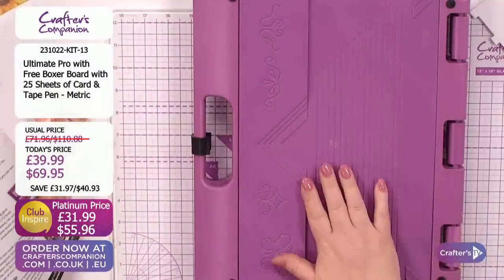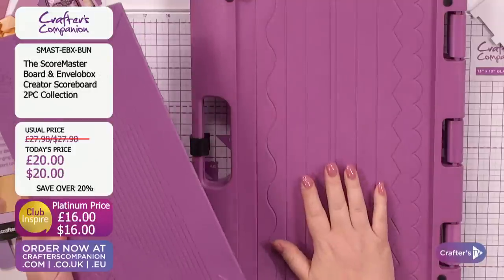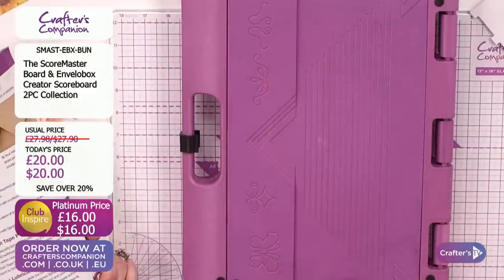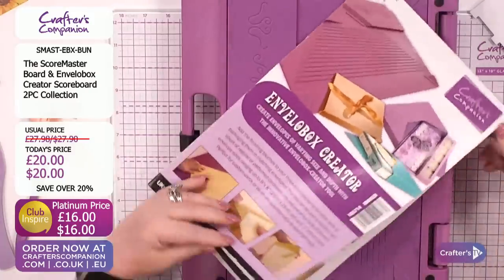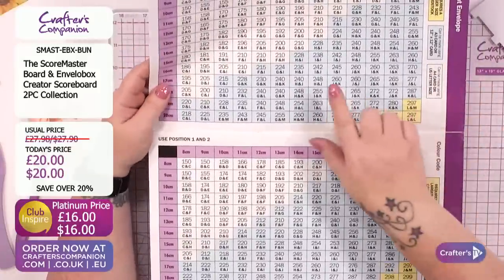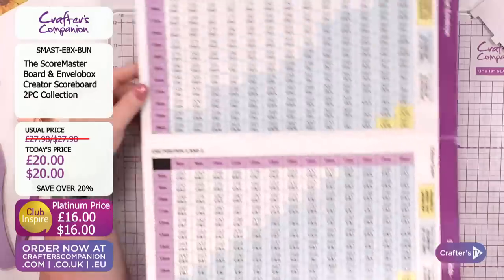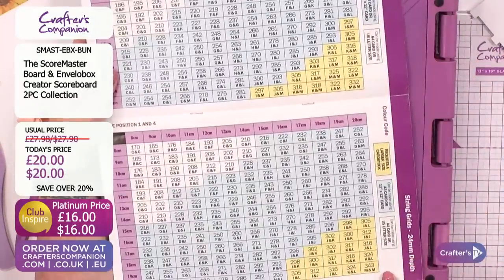So you can see that my envelope box creator fits perfectly on there. I don't have to pop it on there if I don't want to. It's a scoreboard, it works absolutely fine on its own. And again, you can see we've even got these decorative elements for the corners of your envelopes. So what we're going to do is I'm going to show you in here. I'll bring it round again, instructions for you. These are all your sizings. If you work in centimetres, you've got your centimetres here, and it shows your flat envelope. You've got 12 mil depth, 18 mil depth, and a 24 mil depth.